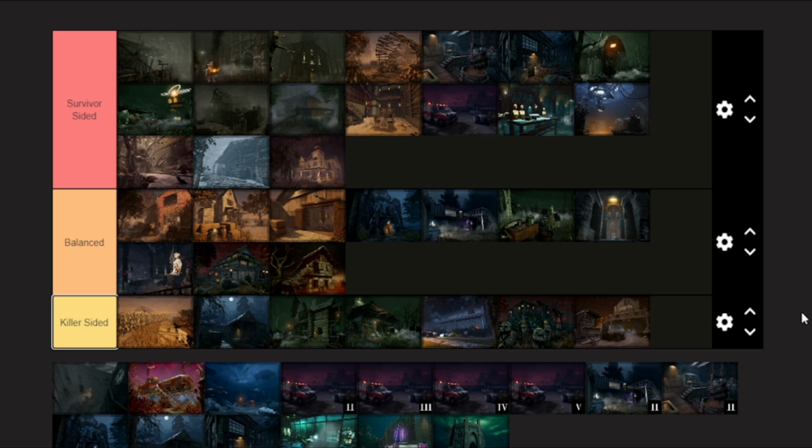Plus, the map is fairly small, making it easy to access all the generators because all the generators are outside. And yeah, you have the Killer Shack. But what makes the Killer Shack completely irrelevant is that this is the only Killer Shack in the entire game that has a breakable wall next to that window, making it completely unsafe. Yeah, killer-sided map.